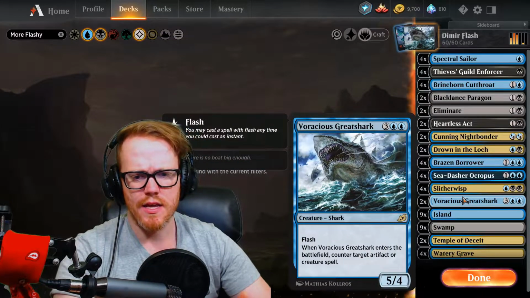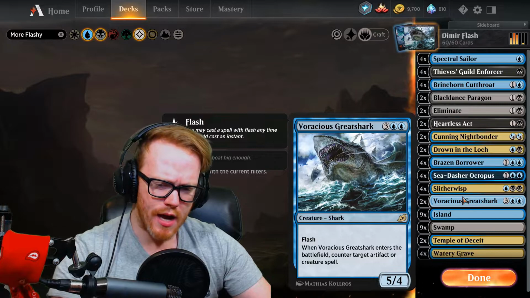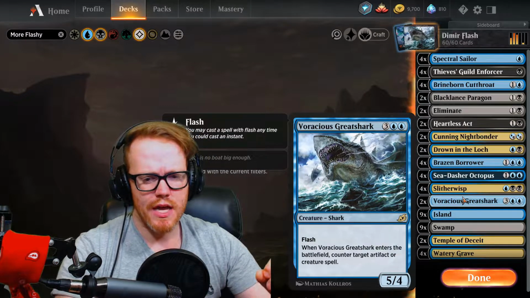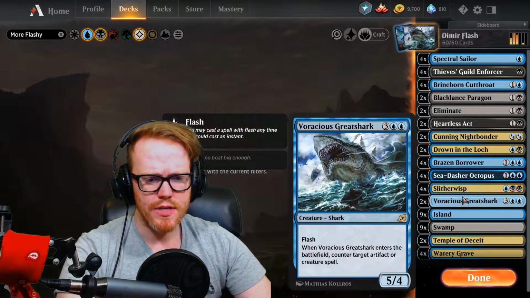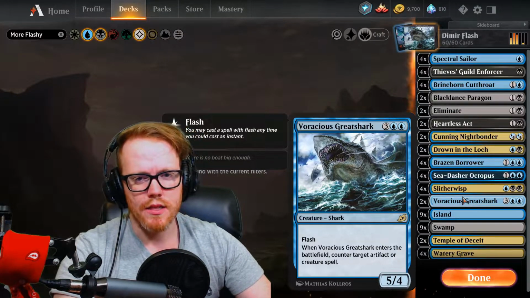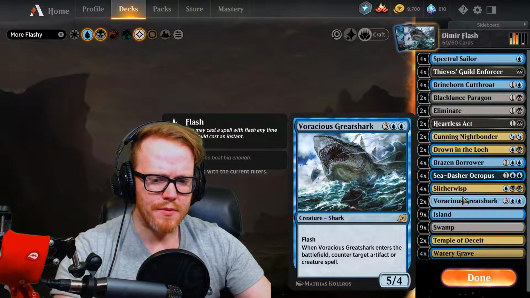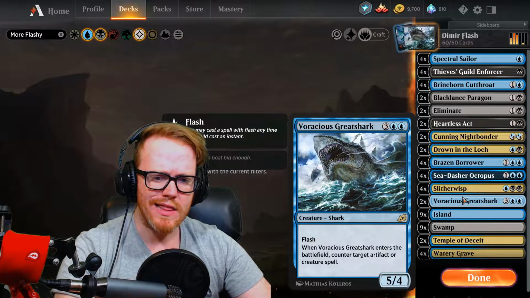And then for our last thing, we do play the Voracious Great Shark as a 5/4. It's our big creature. When it enters the battlefield, we get to counter target artifact or creature spell. It's kind of a reactive card. It's very situational. I just figured that we don't really play too many counters other than the Drown in the Lock. I just figured I'd add in a creature counter just because, like I said, the meta in general is very aggressive. So having this is actually a pretty good option to counter maybe creature heavy decks that are currently floating around in the meta.